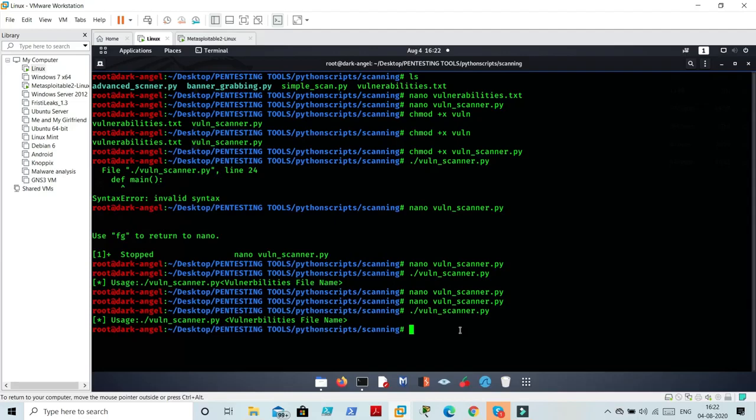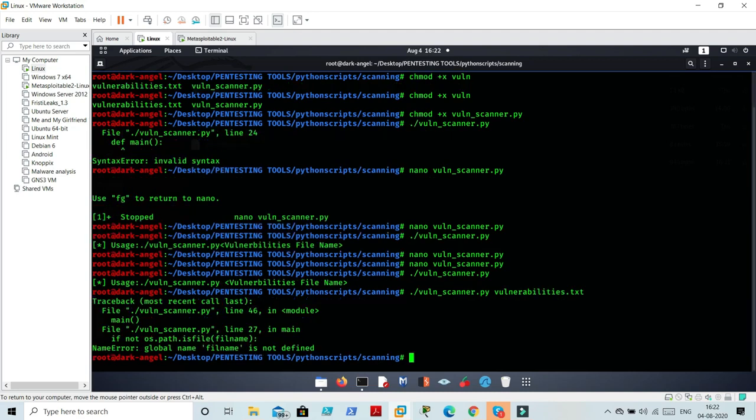Let's try this now, and I'm going to add the file name. What is the file name I have? vulnerabilities.txt, right? vulnerabilities.txt, enter. Okay, global file name is not defined. I just made a spelling mistake. Let me check it out once again.